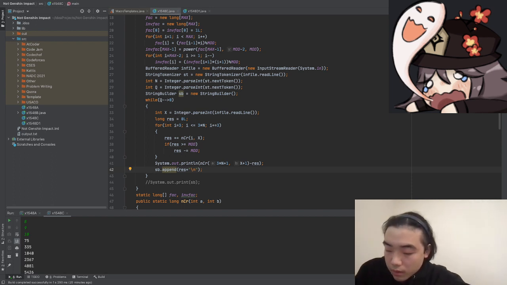You want to find the sum for i equal to 3 up to 3n of i choose x.